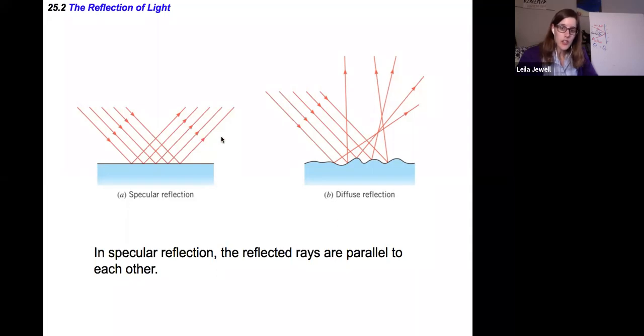In contrast, diffuse reflection is if you're coming in towards a rough surface, something that's not smooth, then the light rays are still going to follow the law of reflection, where they reflect out at the same angle relative to the normal, but the normal now is in completely different directions. It's not just straight up and down as it was before with the specular. And so what will happen here then is some of the light rays will point on forward, others will point upward, they could even point straight backward depending on the rough surface here.